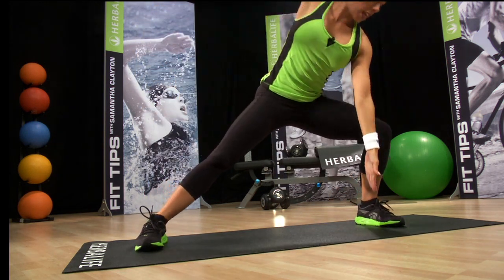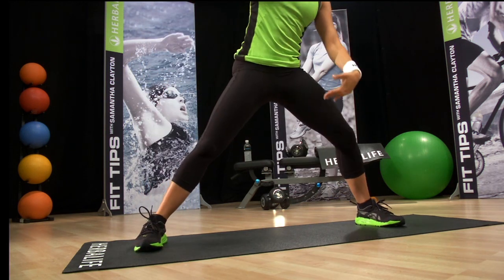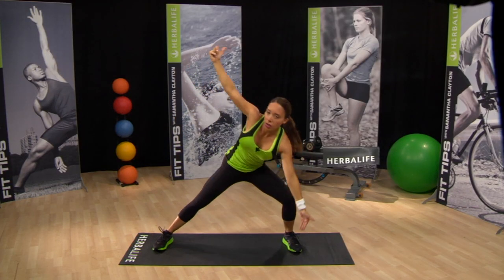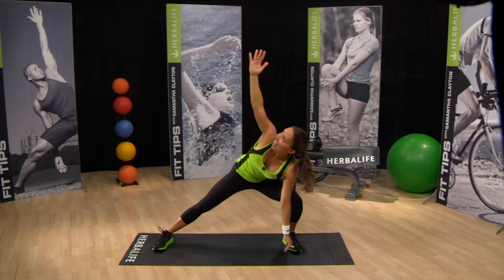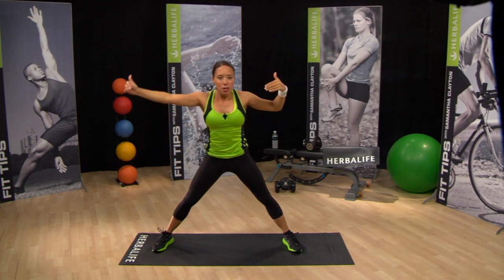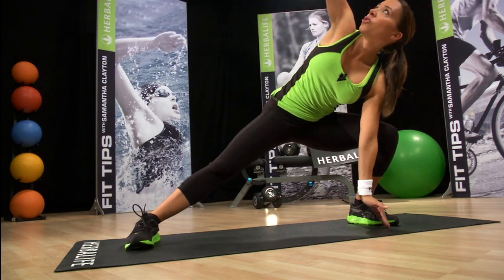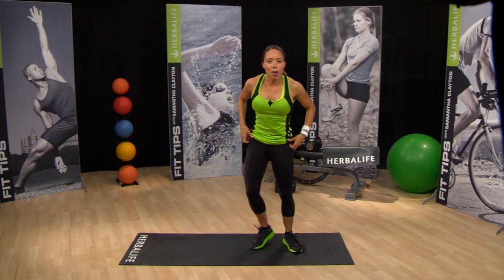Fingertips to the inside of the foot. I really want you to feel that stretch in the inner thigh. Again, notice how I always try to incorporate the shoulders and really work the arms. That's because, like I said, whenever I can, I'll add in a shoulder stretch to make sure that I'm really working on that shoulder of mine. So reaching up. Let's just do one more. And let's move on to our first exercise.